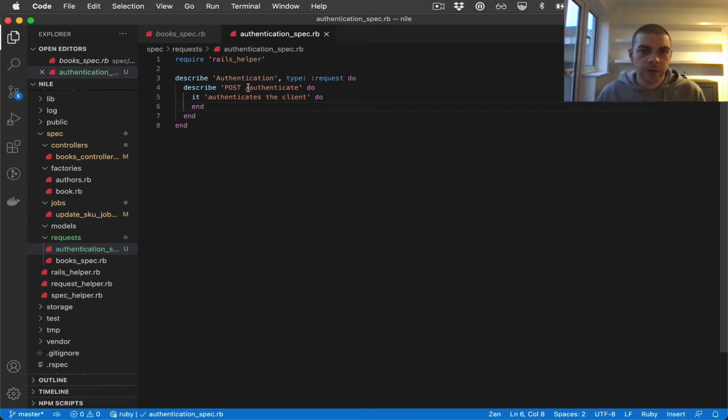So the idea here is that we're going to build a new API endpoint, authenticate, which will work via a post request. Post request makes sense here because not only are we posting data to the server, but we're also authenticating, which is changing some state on the server. So the actual API call will be post to API v1 authenticate. And I can run that test now.